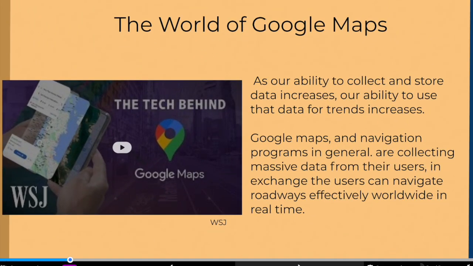All right, the world of Google Maps. As our ability to collect and store data increases, our ability to use that data for trends increases as well. Google Maps and navigational programs in general are collecting massive data from their users. In exchange, the users can navigate roadways effectively worldwide in real time. So let's dig into a little bit about the tech behind Google Maps.